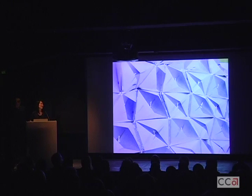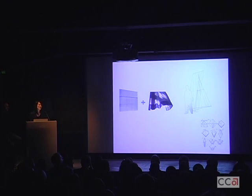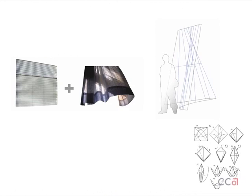Hi, thanks very much. So this first project was an installation for an exhibit in Chicago called Ornament in 2005. I had been teaching a number of digital fabrication courses at Berkeley around this time, and one of the things we wanted to consider was the non-fixity of form. While the CAD/CAM process generated many supple, beautiful, intricate, complex shapes and forms, ultimately, they were fixed objects in the end. And we wanted to think about a hybrid curtain, kind of Venetian blind, that would be operable by the human hand upon completion.